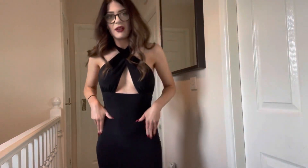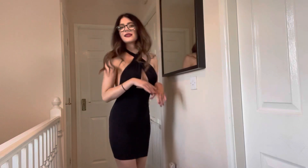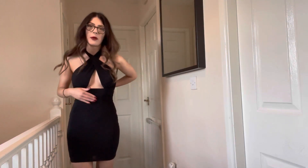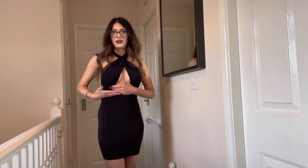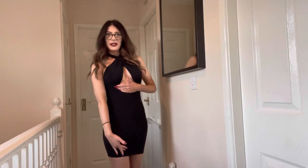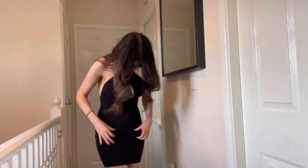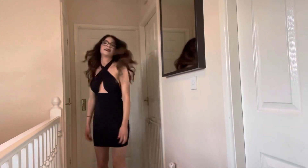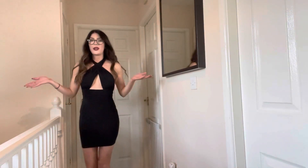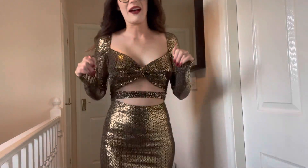You can definitely see little lumps and bumps and underwear lines through it. I'd probably feel more comfortable with some high-waisted shapewear to eliminate the line situation. I'm really not sure about the material - it's quite thin. In the light I can see straight through it. Let me know what you think.